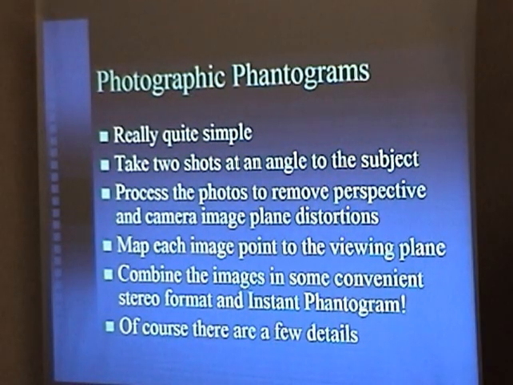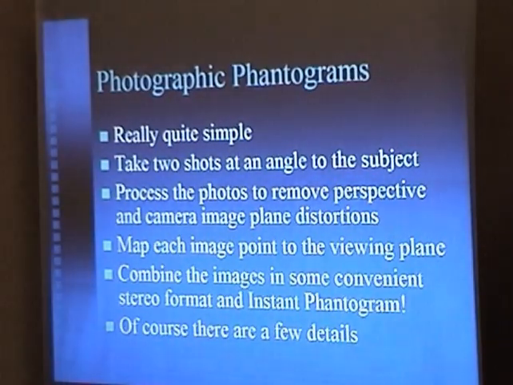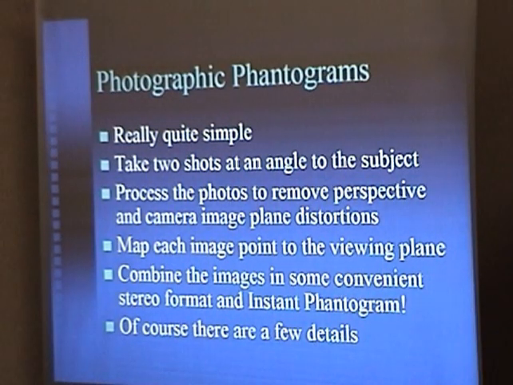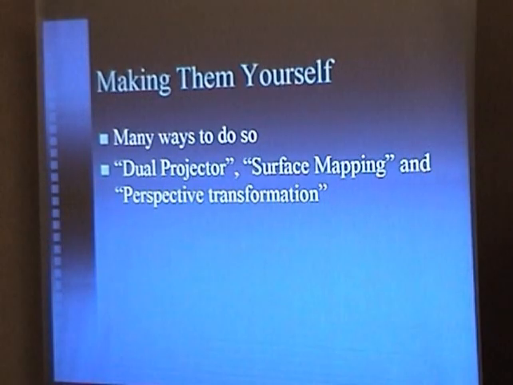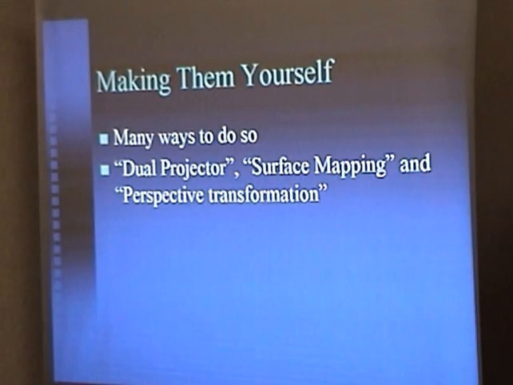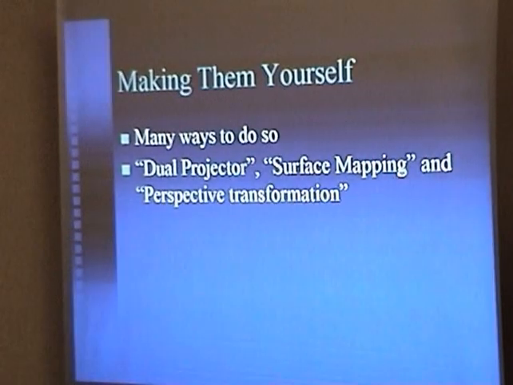And Boris and Terry and Owen Weston and a few other people gave me explanations of this that were pretty much on this level, and it kind of bugged me, so I worked on it. There are 3 ways of making these yourself that are easy, that are sane to do. There are some ways that are almost impossible to do that will work. They are the dual projector method, surface mapping, and what I call perspective transformation. That last is my own term because it defines my own method.